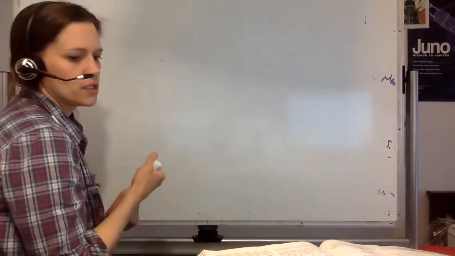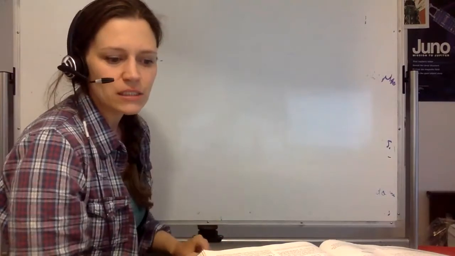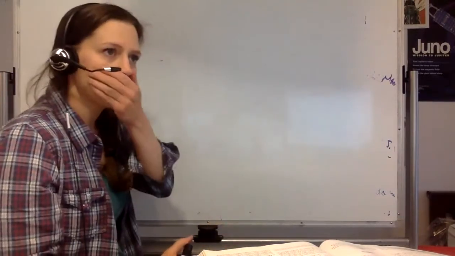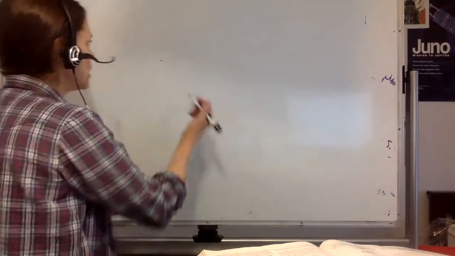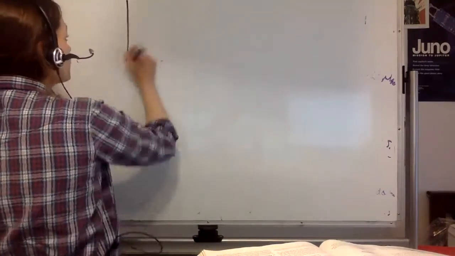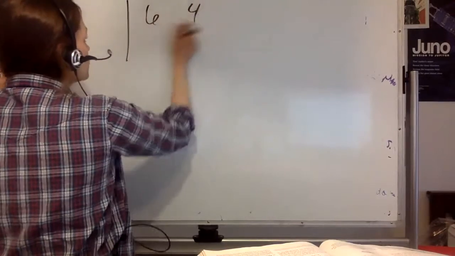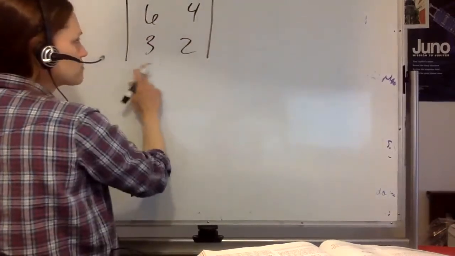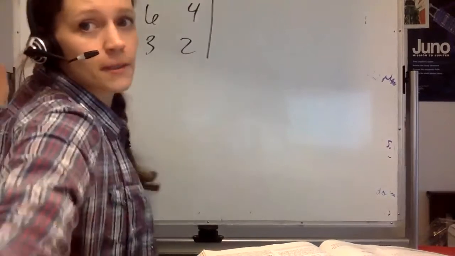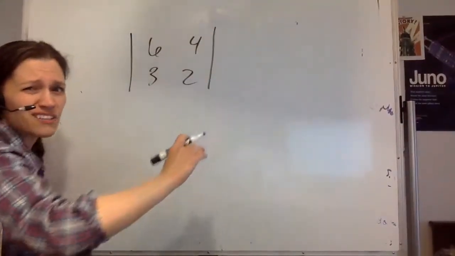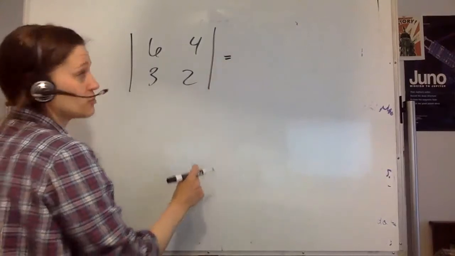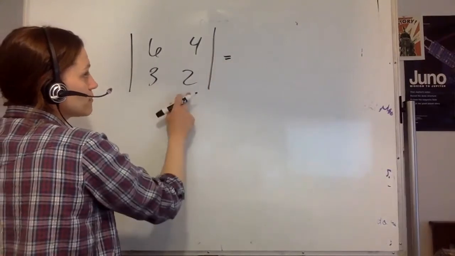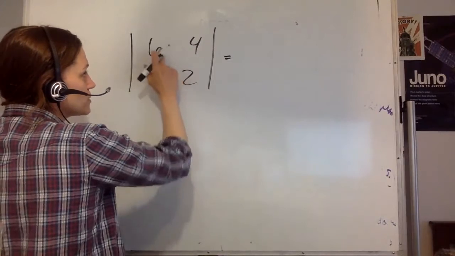And I'm going to just give you an example. If you don't know what a determinant is, Google it. You learn a lot about determinants when you're doing matrix stuff. But if I have 6, 4, and 3, 2, and I take the determinant of this, you may have learned this in Calc 3, Calc 2 maybe, definitely in linear algebra. If you take the determinant of this, you do cross multiplication.